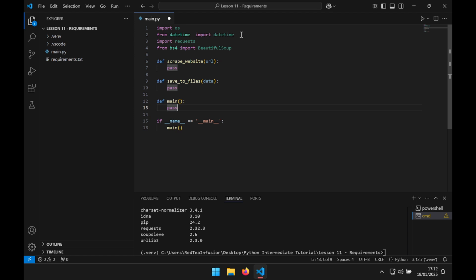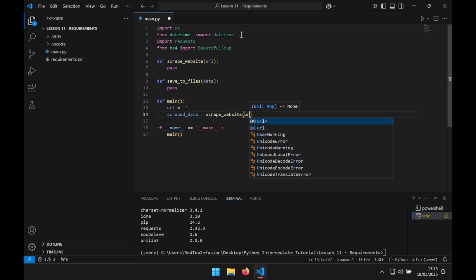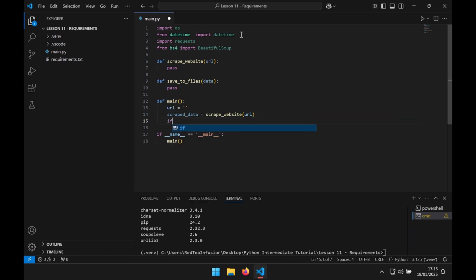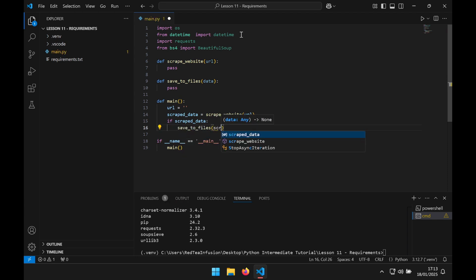As you may already understand, this program is designed to scrape a given website. url equals quotation marks, new line, scraped_data equals scrape_website(url), new line, if scraped_data: new line, save_to_files(scraped_data).